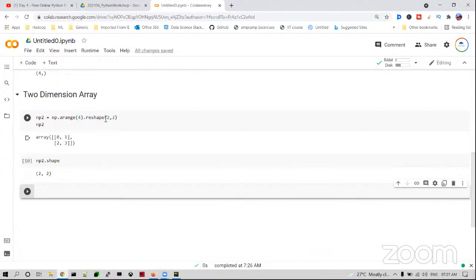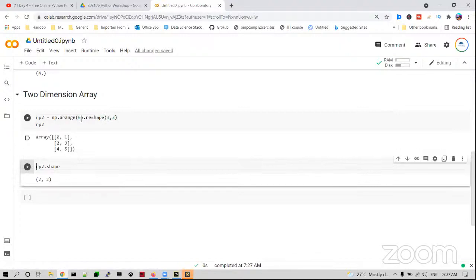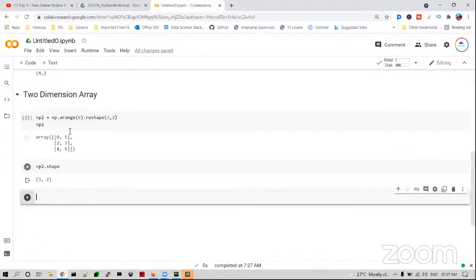If I increase the values to 6, and try to create a 3 into 2 matrix, you can see the matrix has 3 rows and 2 columns. Something like this you can create and use. You can discuss the third dimension or n dimensions later, where you will get more clarity.